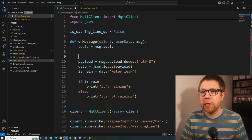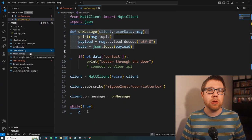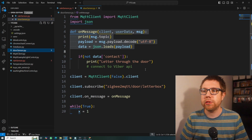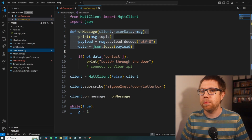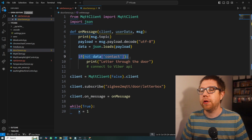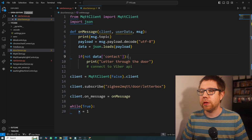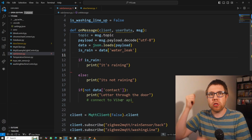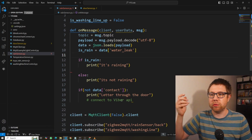Right, what I'm going to do now is look at my door sensor code. There's a video for this, which hopefully I'll put up here. We can see what I did here. This is what I used to see if there were letters coming through the door. And it looks like if there's contact between the magnet and the sensor, the washing line is up, and if there's no contact, the washing line is down.